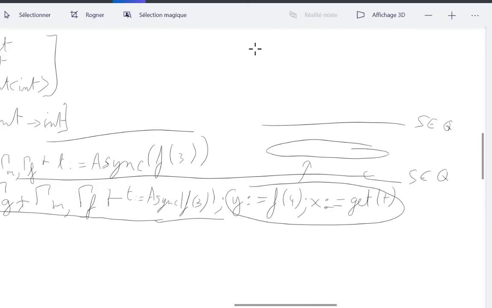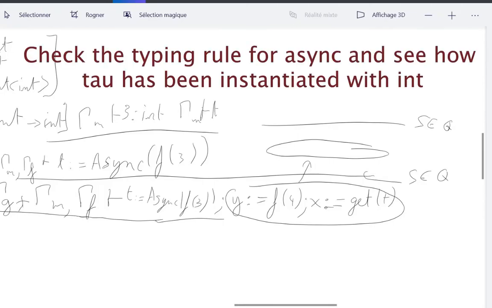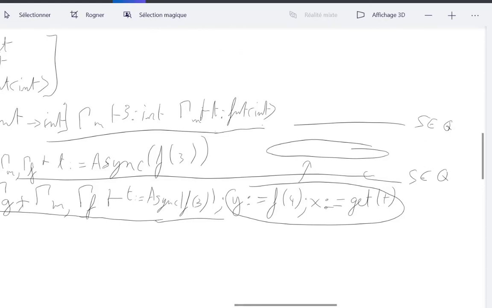And we check the type of f, which is int to int, and we need then to check that in gamma m, t3 is of type int. Sounds good. And also in gamma m, t is of type fut int, which is also true. I'll just separate things a bit here.